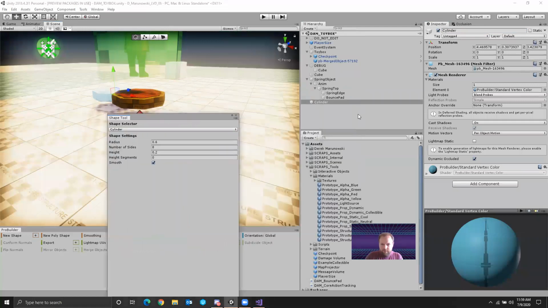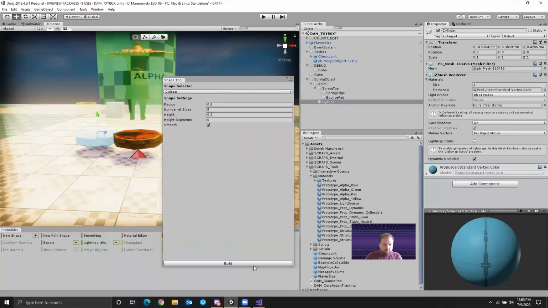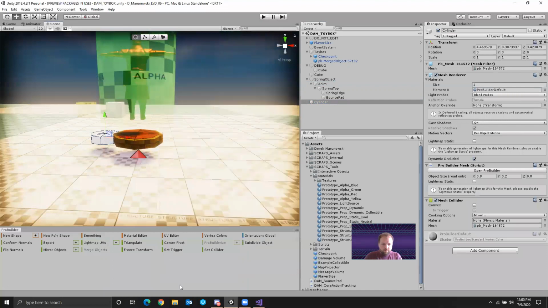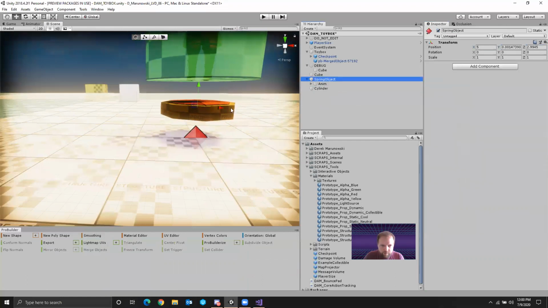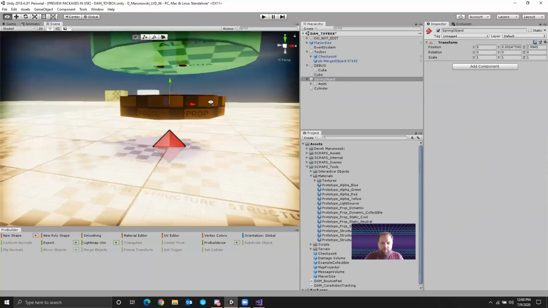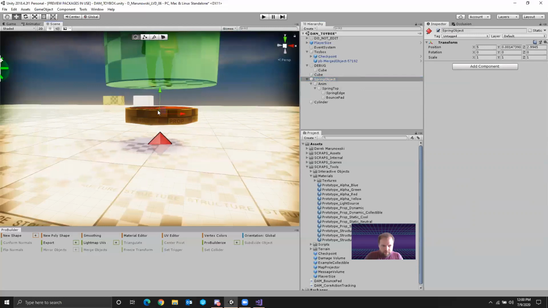So create a new cylinder. I'm going to put this under anim. Let's go ahead and make this. Just going to start with that size. Let's actually go a little smaller, so like 4. There we go, something like that. Build it. Let's center that pivot. And then we'll center this underneath this object. So 0, 0, 0. Under spring object. You're inside of that one. Okay, so spring object is currently at the top. That's fine. So I'm going to take the spring object here.